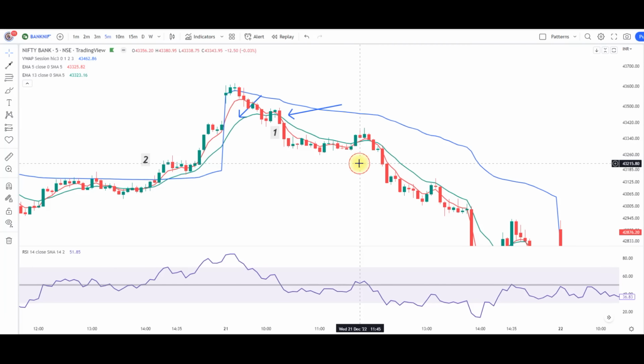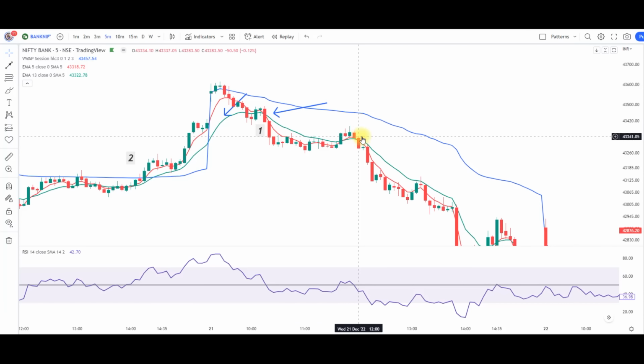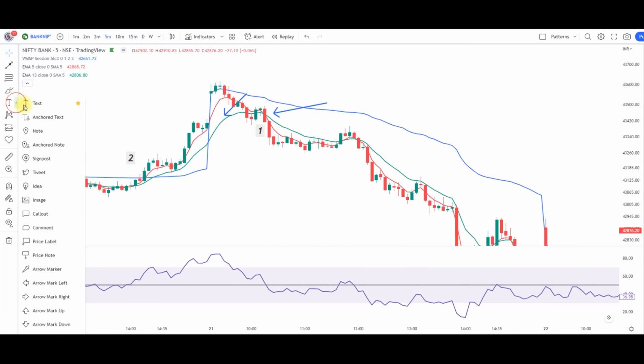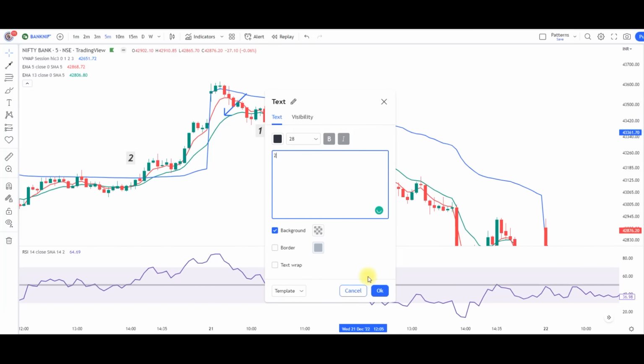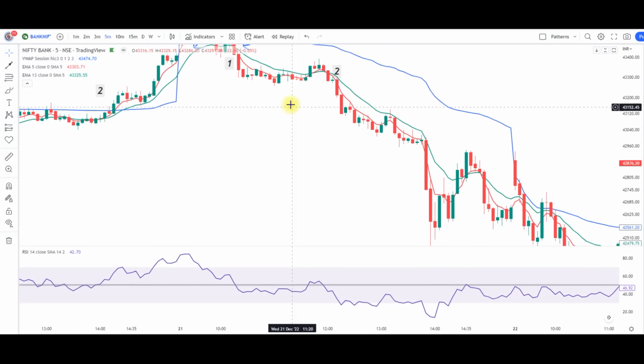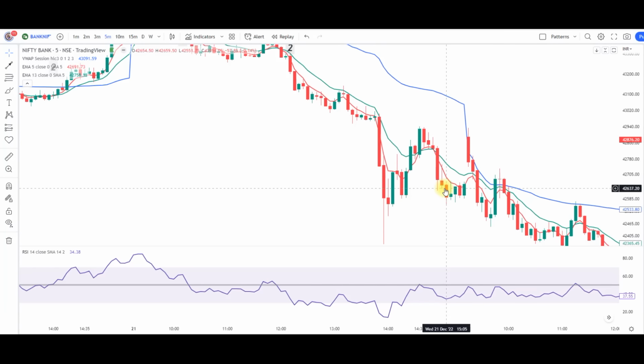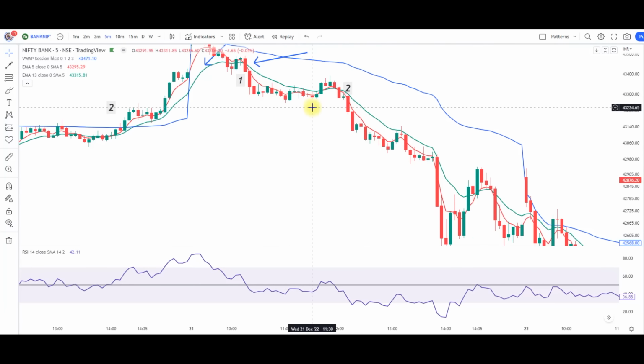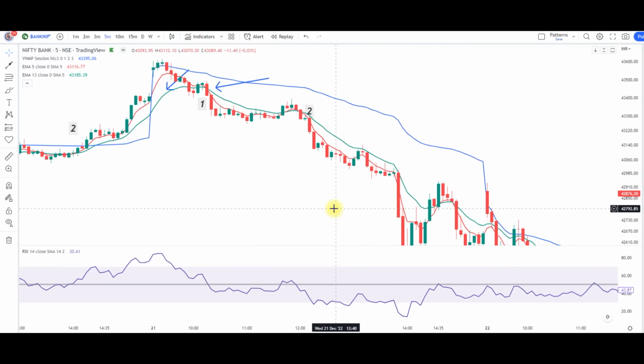Next we can look for the second trade. Here you can see this red candle gave close below this 5 and 15 EMA. We got the crossover and RSI also below 50. So this is a trade number 2. Okay. After that we got nice down move. You can trail along with the 5 EMA. So till 3 o'clock the price was moving down. So the second day also we got 2 trades and our stop loss also didn't get hit on the second day. We can see the third day now.